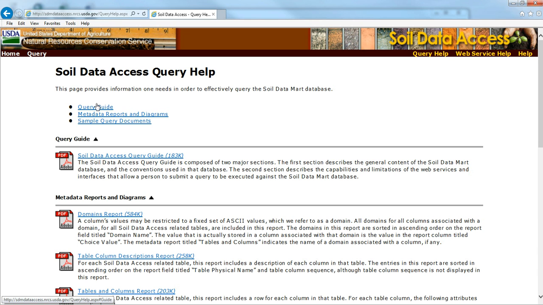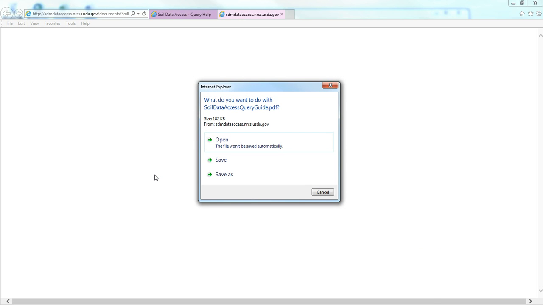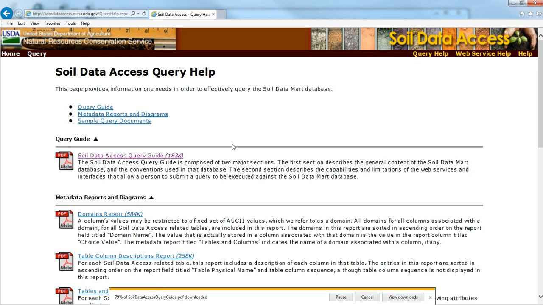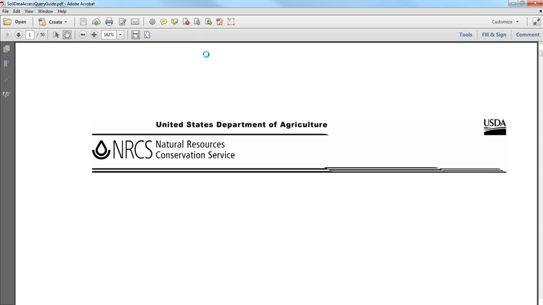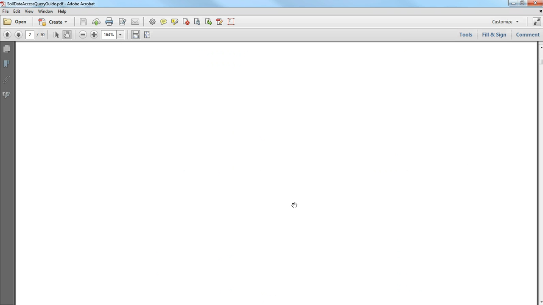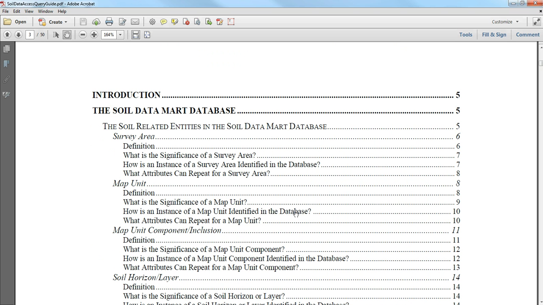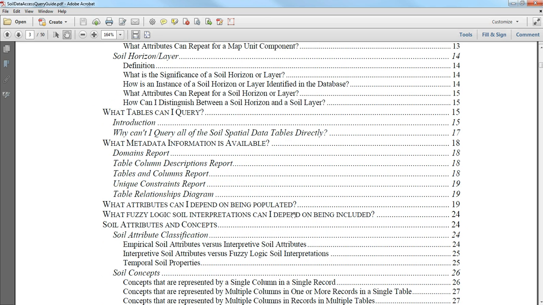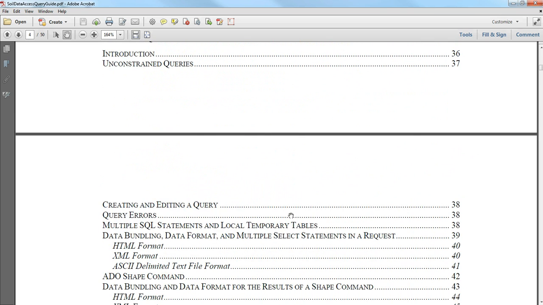Okay, I'm going to click on the query guide. It'll take me right here. And I'm going to open up this specific query guide and take the time to print this off or keep it close at hand so that you can read through this. This is basic information for somebody who has never dealt with this soil information before. And so you can see that it gives you a lot of the information that most of you who are going to be using this already understand. But it doesn't hurt to go through and scan it to understand it.